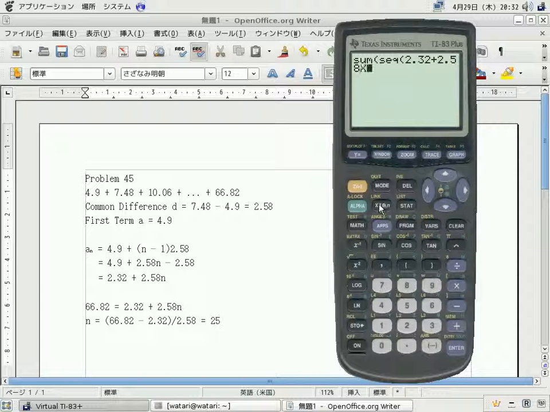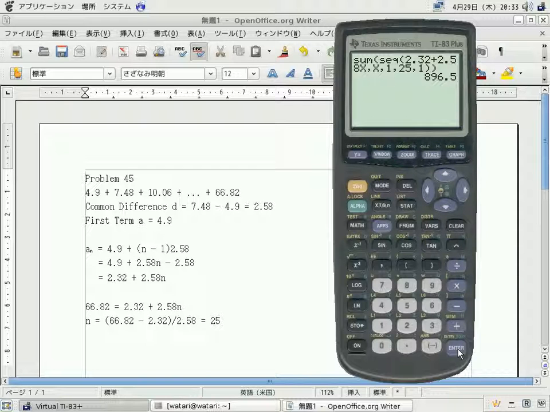Okay, we're going to index the x term, and we're going to take it from 1 to what we just figured out, which was 25. This 66.82 is the 25th term. So we're going to take it from 1 to 25. We'll take it in steps of 1, and that should give us our answer. So we'll see what it says. And it says it's 896.5 for 45. I'll check it in the back of the book too. For 45, 896.5 is indeed what we were looking to find.